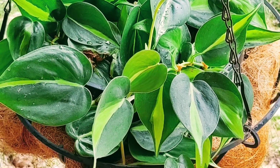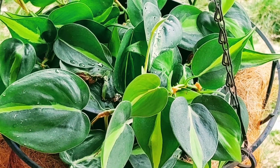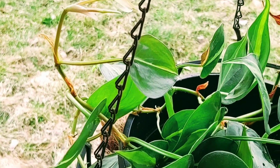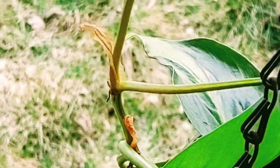Super easy to propagate. You just cut off a couple leaves, pull off the bottom two, because where they make their babies, so to speak, is right there. I'll show you if I can get it closer. Right there, at that spot. So if you put it in sideways, that's the knob. That's how you will get it.